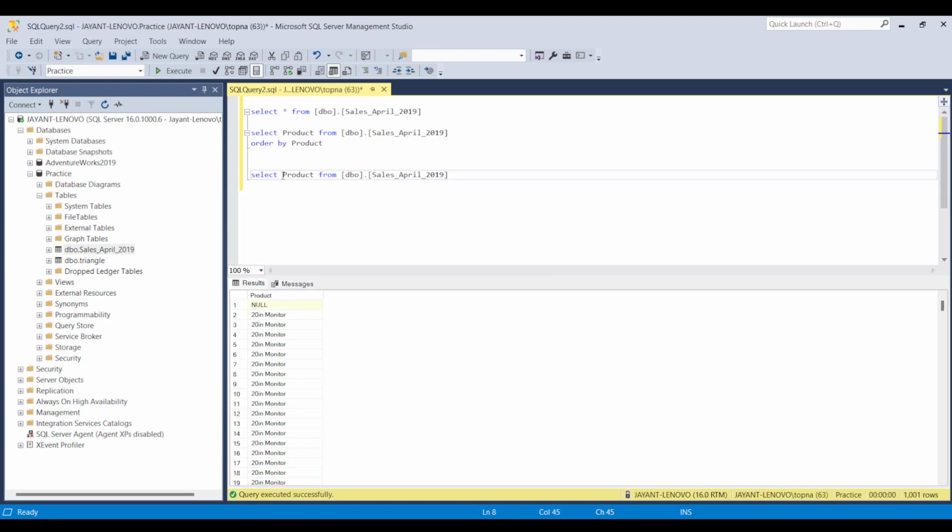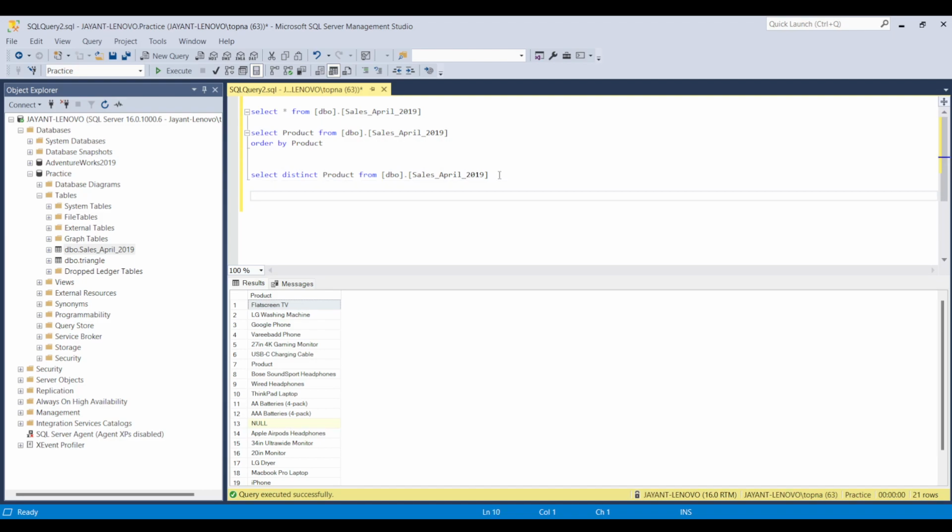I will write select distinct product from this particular table, and I'll press shift up arrow key and control E. Now you can see that we are left with only 21 rows, because the name of each product is occurring only once, right? So you can use the distinct keyword to get distinct products from this particular table, right?